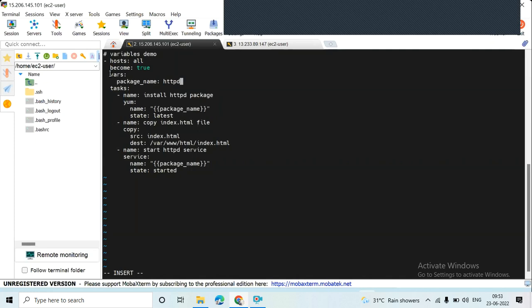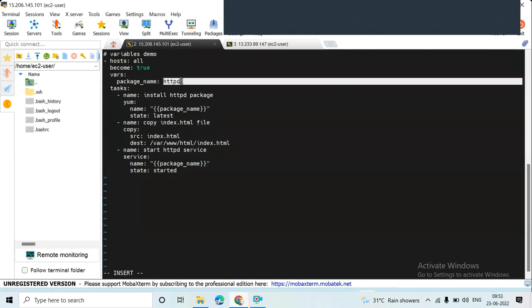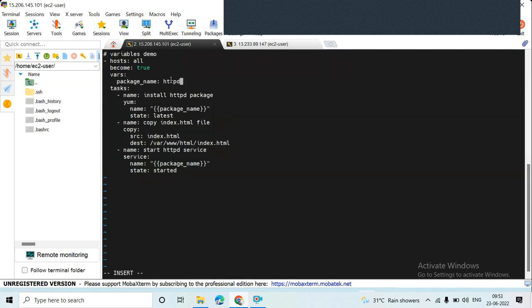So here I'm specifying a variable directly within the playbook itself. What is the name of the variable? Package name is my variable name. The value is httpd. So wherever you want to use httpd, you can simply use package_name. I'm using that variable in two places.